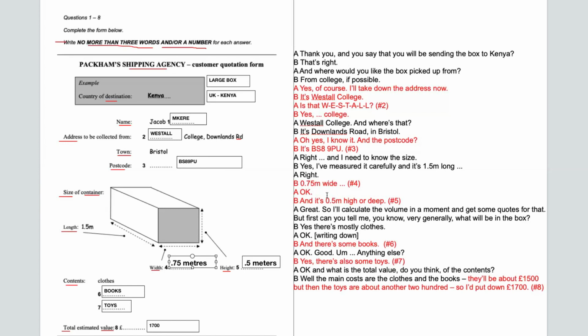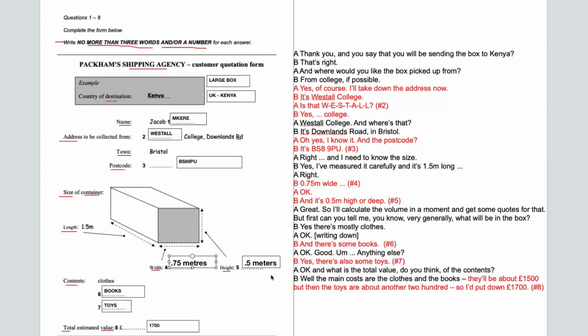So if you wanted to, you could write 0.75 meters wide, because that would still fit in your no more than 3 words and a number guideline, because 0.75 is one number, meters is one word, and wide is another. And so that would just cut it. That would be completely correct. You could also just write 0.75 meters, but you cannot write only 0.75. So keep that in mind.